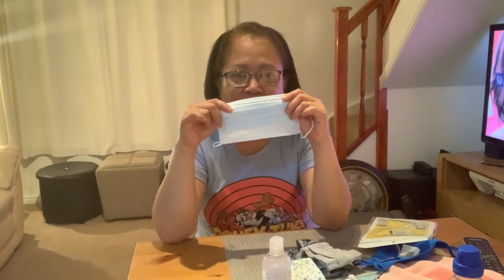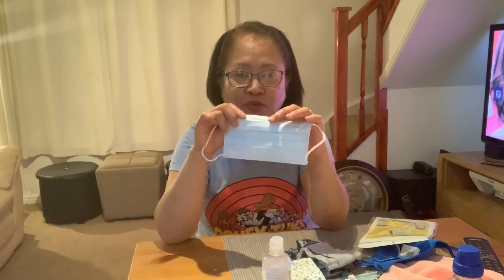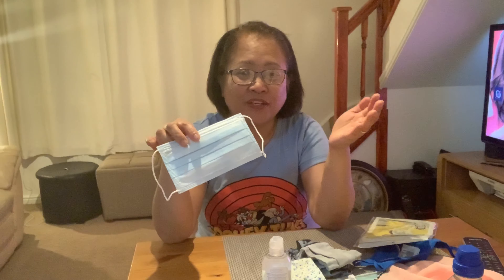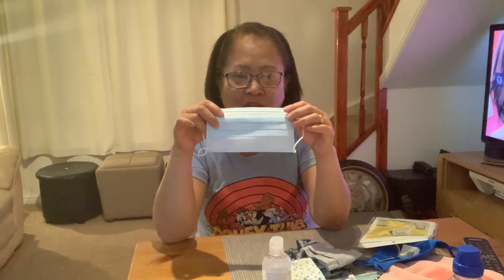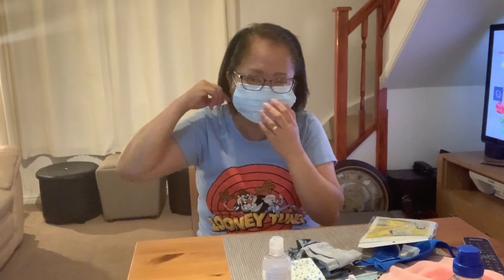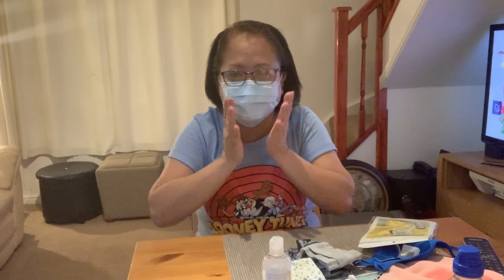I'll show you the different kinds of masks I have. This surgical mask in the UK is not really advisable to wear outside, especially in public, because this is really good for front liners. But you can buy this anyway on Amazon, BNM, or any stores in the UK already. It's quite expensive — I think three of these will cost about five pounds. So this is the surgical mask. We normally see this with sky blue outside and white on the inside. The white side should be inside. You can see there is a metal piece for the nose, so we have to cover ourselves. Then we put it in our ears and we can adjust, covering the whole face.